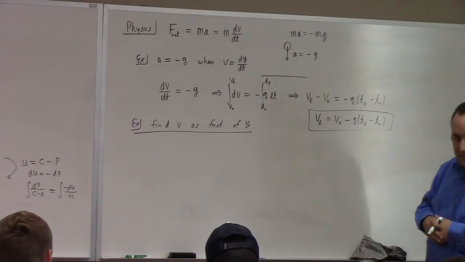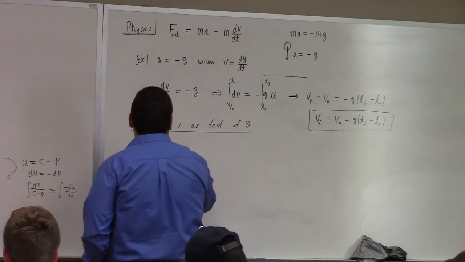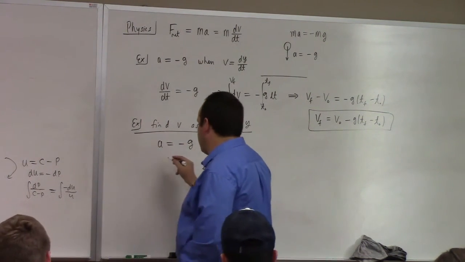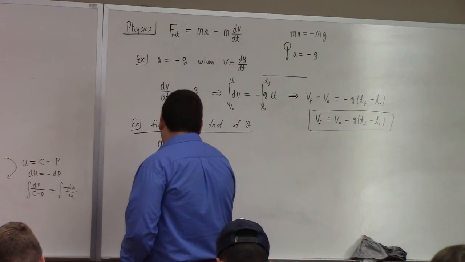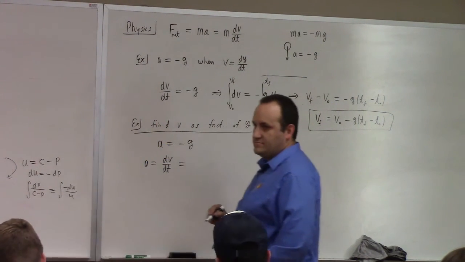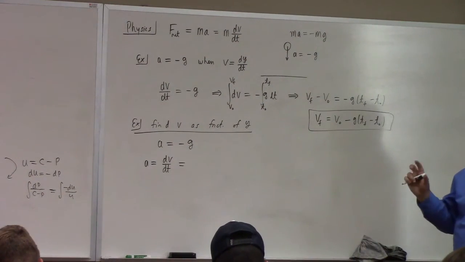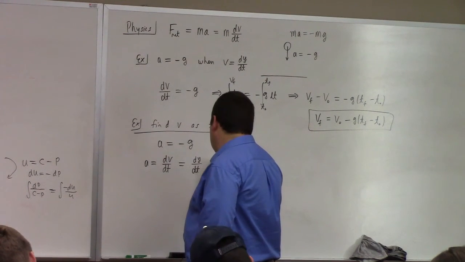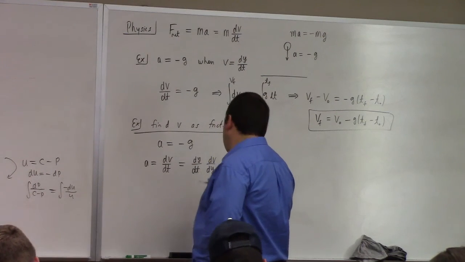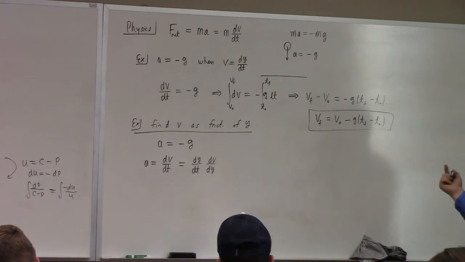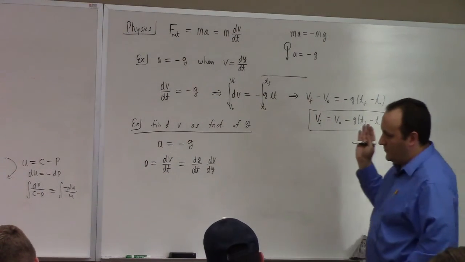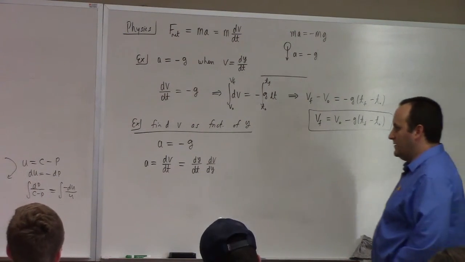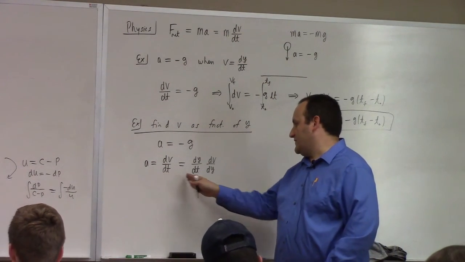So same acceleration, all right? So we have a is equal to minus g, right? Now here we have to do a little trick. So a is equal to what? A is equal to dv/dt, right? But if we rewrite v as a function of y, we can use a chain rule here. A little bit sneaky. We can write this as dy/dt times dv/dy. Now there's a slight abuse of notation here because technically the v that I just wrote is a function of y, whereas the v I originally wrote was just a function of t. But anyway, it's a common abuse of notation. So this is basically just by the chain rule.